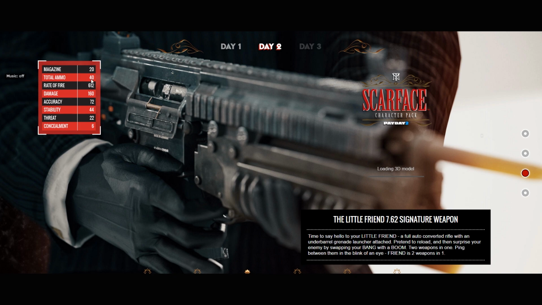Magazine of 20, total ammo of 40, damage of 160. Okay, this is something entirely new. Really high damage assault rifle, only 40 ammunition and 20 of magazine size. So 2 magazines. So that's not a lot of ammunition, but damage is high. So maybe this actually could be used on higher difficulties. It has a concealment of 6, so it will be pretty bad on Dutch builds. Stability of 44, threat 22, pretty nice accuracy at 72.